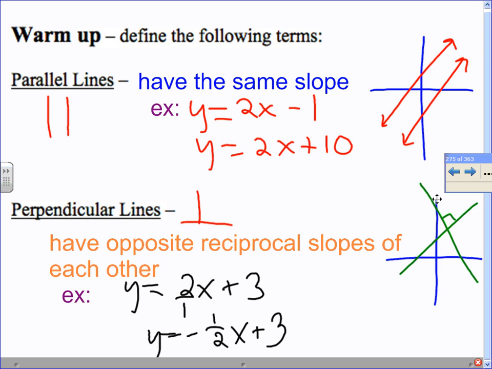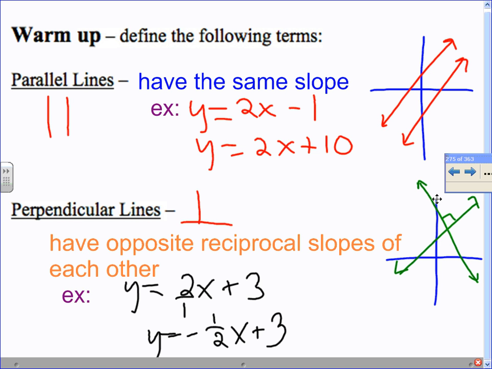Annalise? You tell me. If you look at just this line, is this line by itself a function? Yep. Is this line by itself a function? Yeah. No. You only look at, is it a function? You look at one at a time. That's what Alyssa asked about this one.